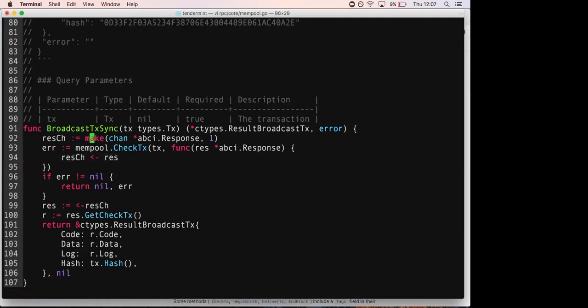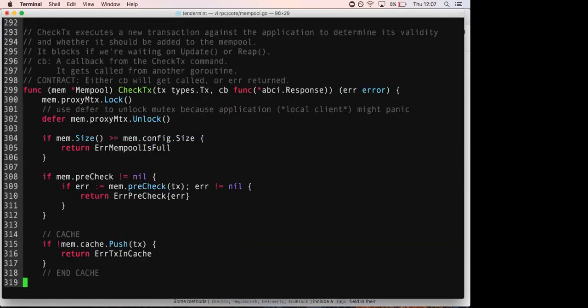So this response that comes in here is what we're waiting for with this response channel, right? So we ultimately wait on that channel. This is going to block until this callback function has actually executed and went down to checkTX.